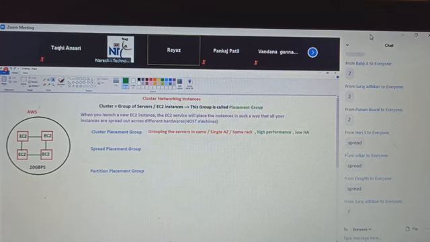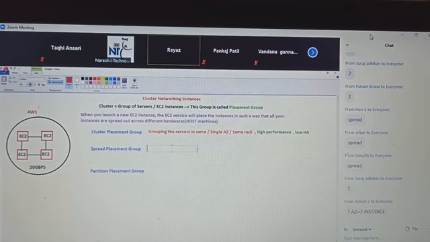Let me write that now. Spread placement group. Here EC2 instances are spread across multiple availability zones.